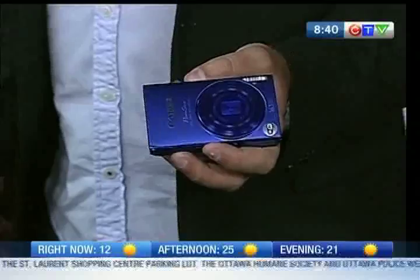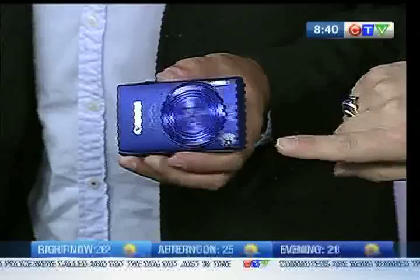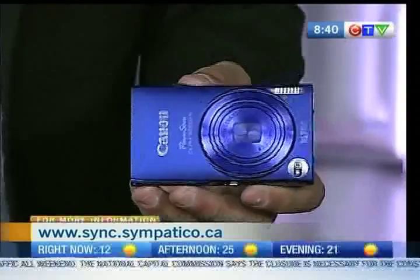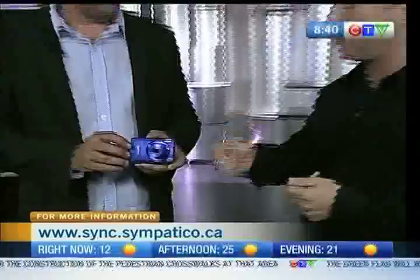This is the Canon PowerShot L320 — we've seen these before, very small and slim. It's wireless, so what that means is you take photos, shoot video, and it'll wirelessly beam them to a nearby computer for safekeeping — no cables needed. Or you can select which photos and videos you'd like uploaded to Facebook, Twitter, YouTube, you name it. If you're outside and there's no wireless, the minute you get home and turn on the camera, it backs it all up for you.